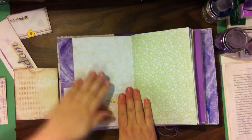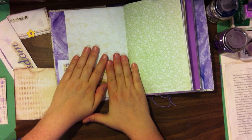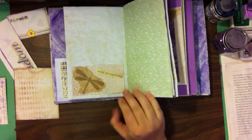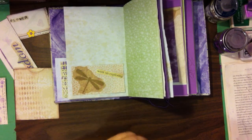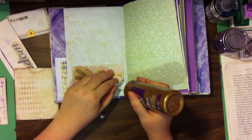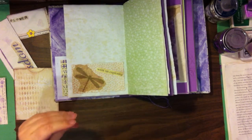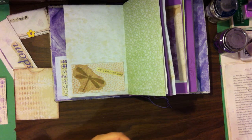Oops. Just realized I might be working off screen for you guys a little bit here, so I don't want to do that. It's not tucked down on that corner, so let's just give it a little glue. That might have just been glue stick. I can't remember actually what we used to glue these together. And glue stick isn't always something you can count on.